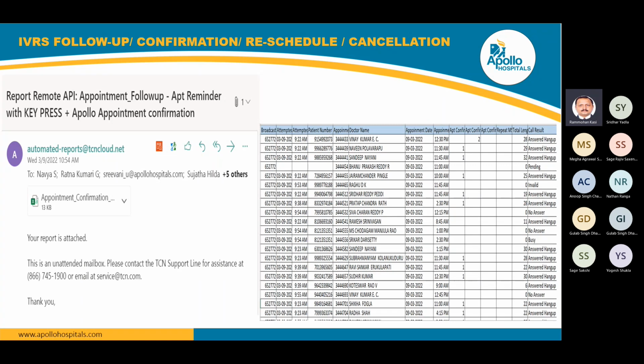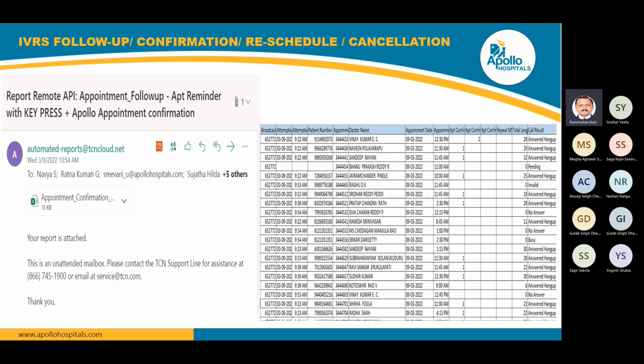As I said, whenever the customer is scheduling his appointments, every day evening, between four to six, an automatic dialer system is also available. This is third party software as a service we have taken from one vendor. For all these appointments, an automatic call goes. It will ask if they're okay for the next day appointment at 11 o'clock, and we'll ask them to press one. If they want to reschedule, we'll tell them to press two. And if they want to cancel for some reason, we'll ask them to press three.